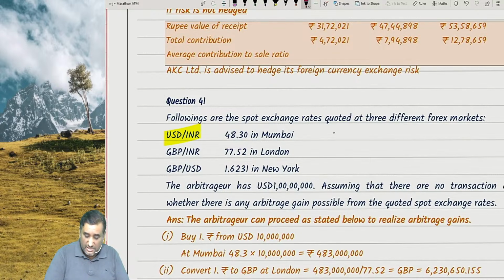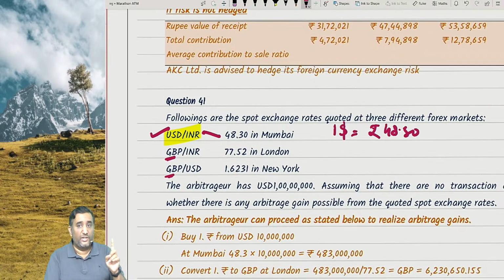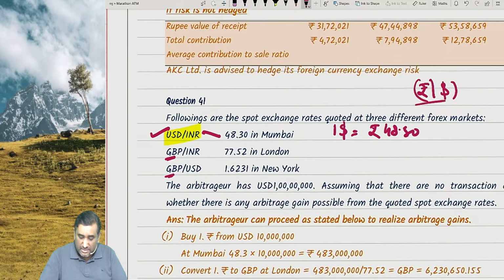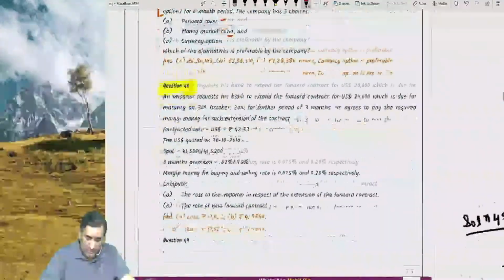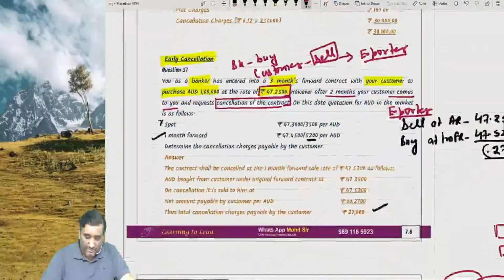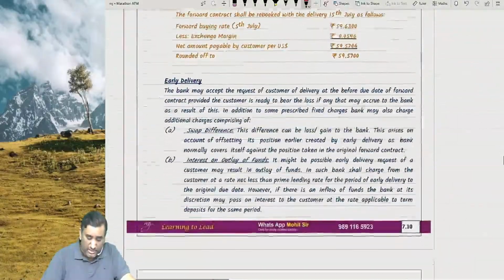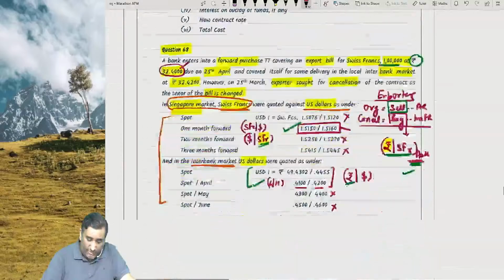It means if the rupee relationship is given, 1 rupee is equal to $1 is equal to rupee 48.3. That means you are reading this as the commodity and this as the price. So subsequently you will read 1 GBP is equal to rupee, 1 GBP is equal to dollar. If rupee is given, you can easily identify whether rupee by dollar is being read from the academic style point of view or a practical style point of view, and the rest of the relationships you can find. So this was rupee given. In question number 74, what we were doing just now, the rupee relationship was not there, but still the relationship of yen and pound was there, and we know 1 yen cannot be 148 pounds.